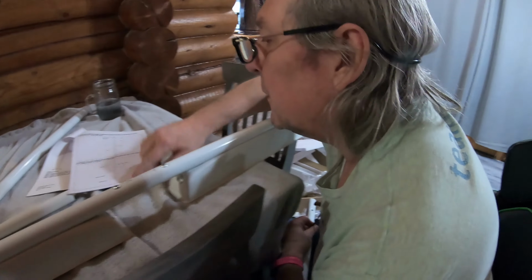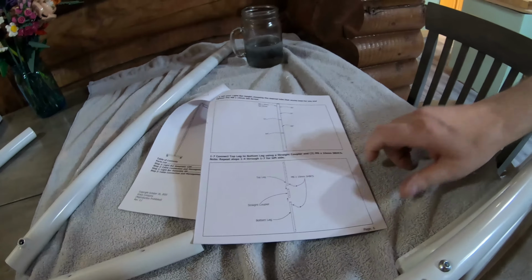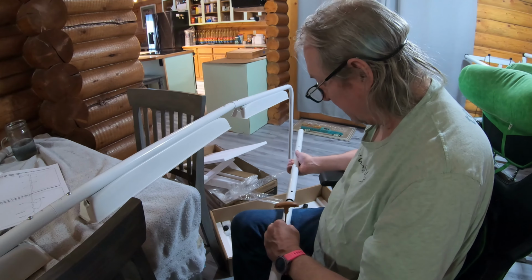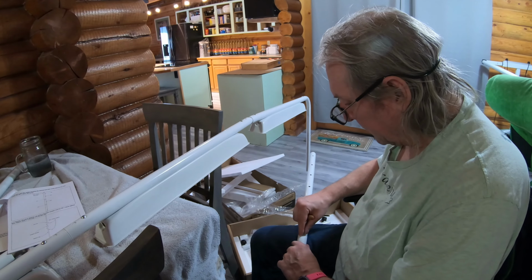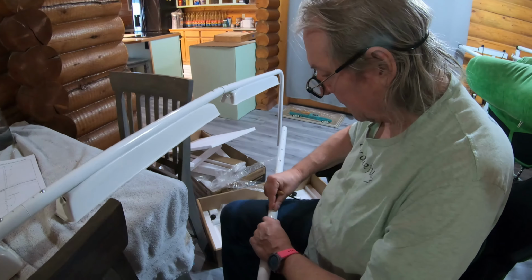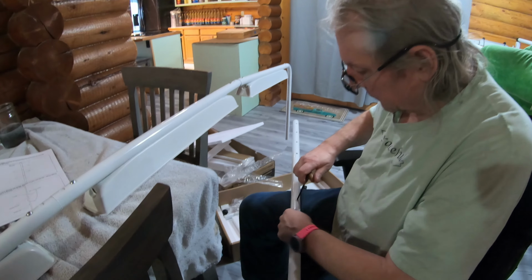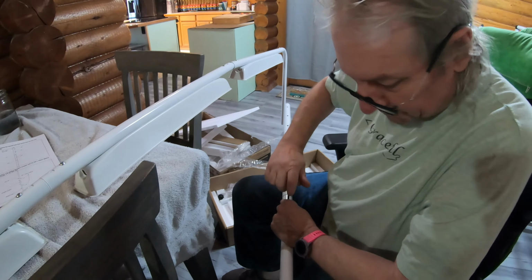Correct me if I'm wrong, but they're showing bottom and top leg, and the little thingy for the top leg is towards the top. That's what it looks like. And that lone hole down there lines up here. That makes sense. I guess that set screw is to lock it once you determine what height you want it at, so that it doesn't come crashing down on you.